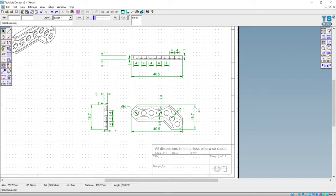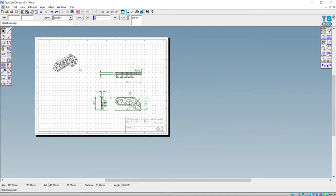Let's quickly get through another session of making part 8 in orthographic production. So in the first part, first video, we made the side view. So that is looking sideways at this piece of plastic.